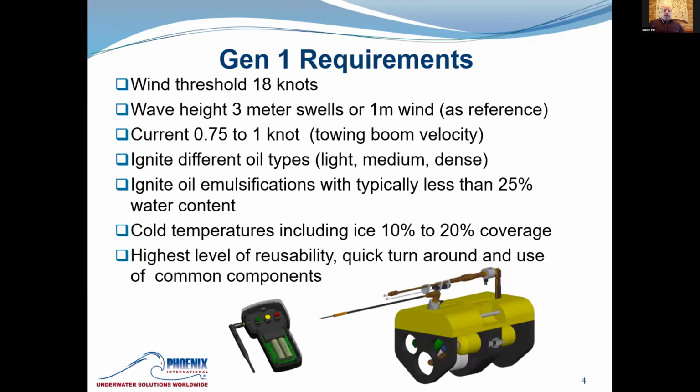Along with our design considerations were the requirements we were given by BSEE, and you can see there that we had to meet wave and wind and current. And one of the things is that BSEE felt we should focus on making sure that the system ignited much more than on the AUV deployment. And so that's where our focus was. What you see is a rendering of the system we ended up developing, which used two sources of ignition. One was the exothermic cutting rod I discussed, and the second was a system where we pushed a liquid fuel out with some pressurized welding gases. And to the left of that is the remote control we used to start the ignition.